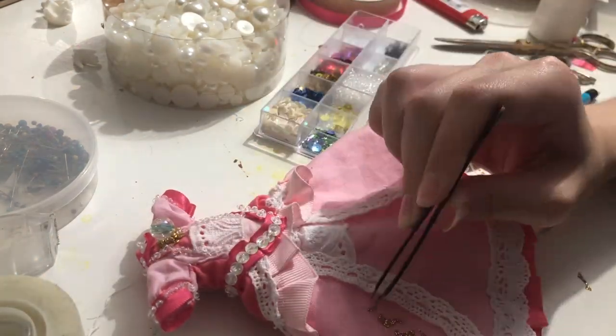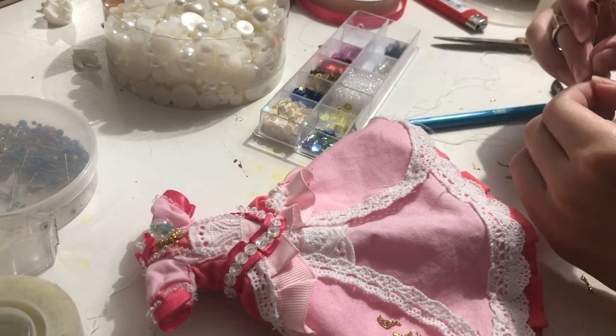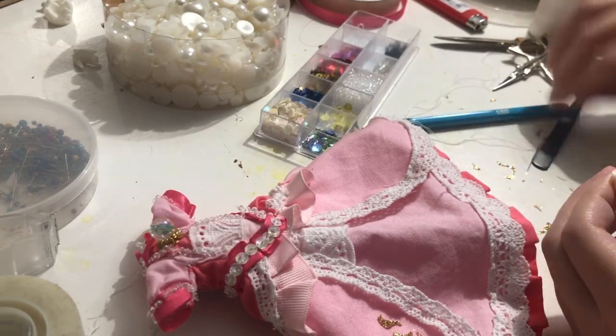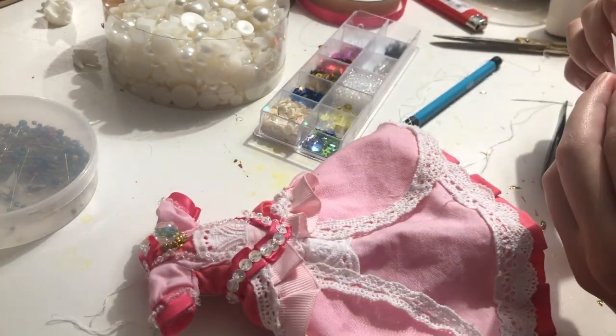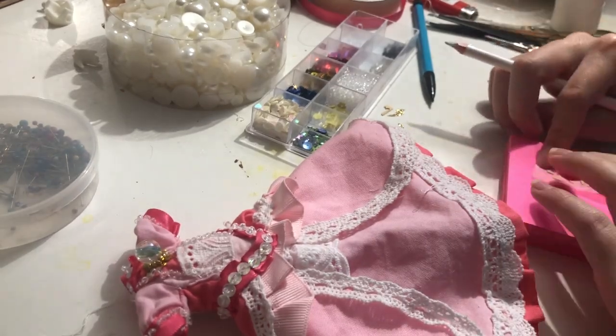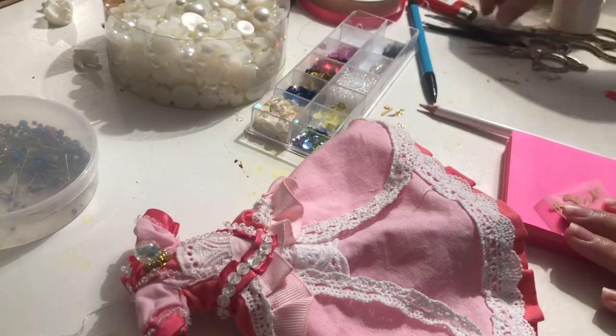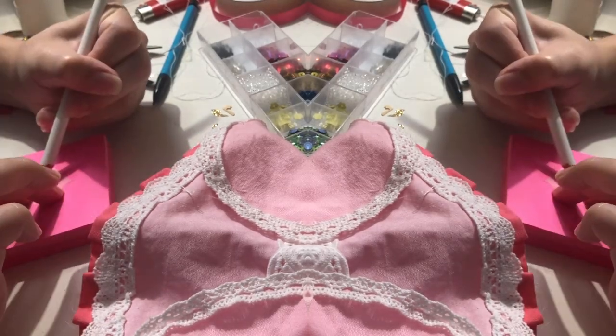I carefully placed these pieces on the dress, making sure that I got a pattern that I liked, and once I decided that I liked the pattern I'd set on the dress, I took a piece of tape and carefully laid it on top of the gold pattern I'd set and lifted it up in hopes of duplicating the pattern for the other side of the dress. You can imagine how long and painful this was.